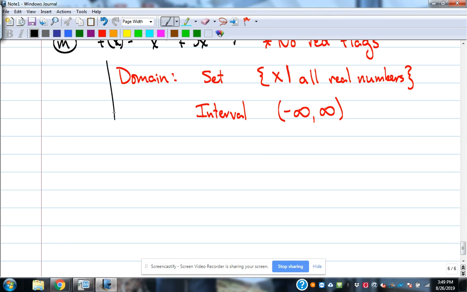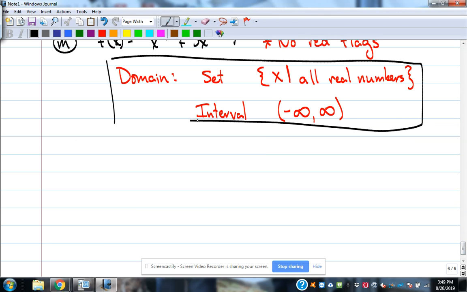All right, so let's look at this next example. So that's what we're doing, just finding the domain. We're not really doing any work on that one. There were no red flags, so there wasn't anything to do. So the next one, here's a function g of x is equal to 5x over x plus 3.